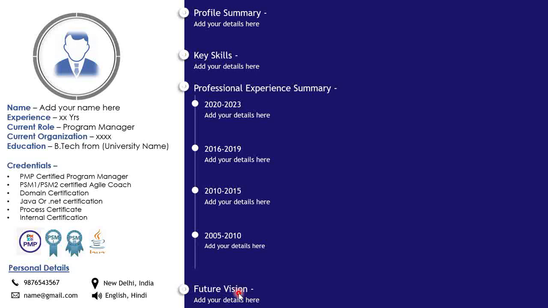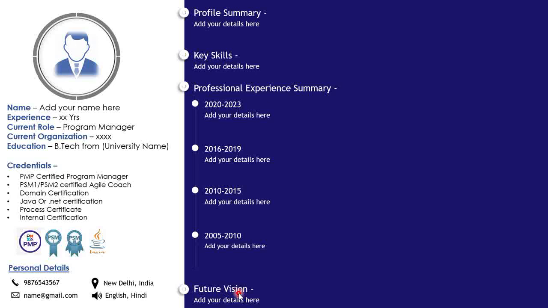And one other thing which can be done is that whichever company you are applying for, make sure that you are reading about that company, and about the CXOs and CEOs of that company: where they want to see the company in 5 to 10 years, and what plans they have from a growth perspective. Make sure that your future vision aligns with their growth and mindset, basically. That's how it is. It has to be mapped, so that if someone looks at your CV, they can directly relate that you are the right candidate for the growth of the organization for that particular role.